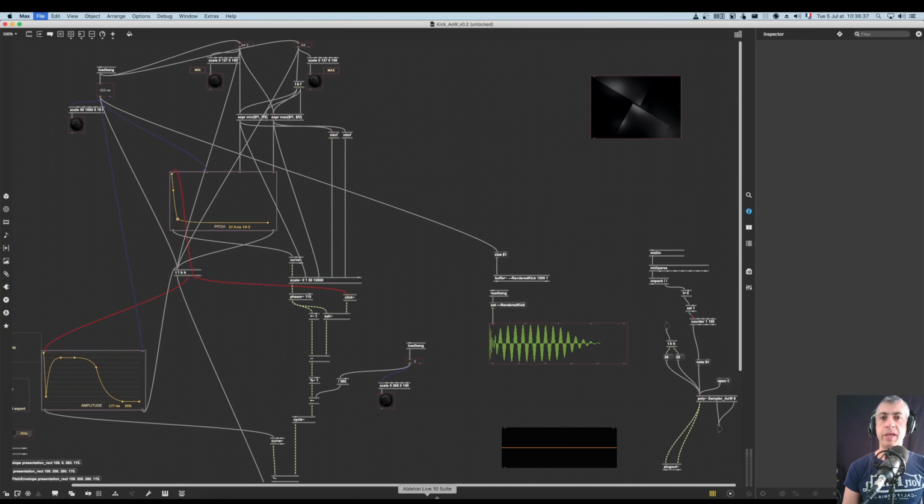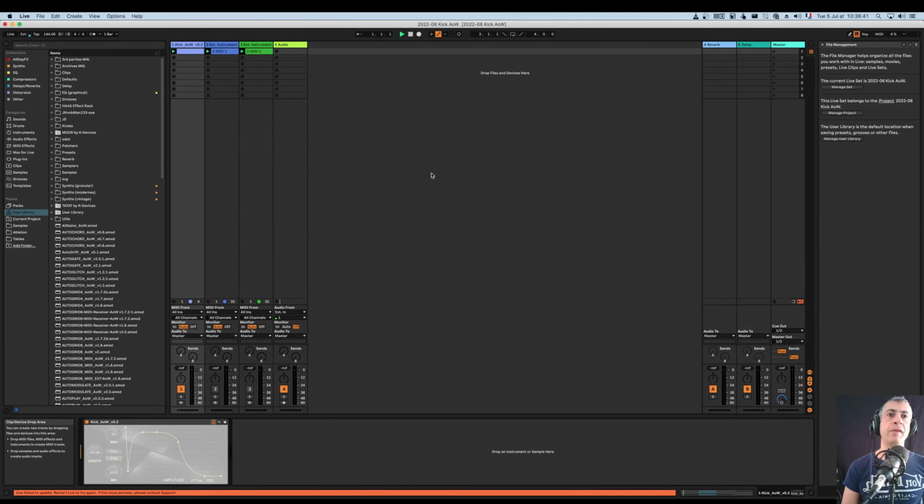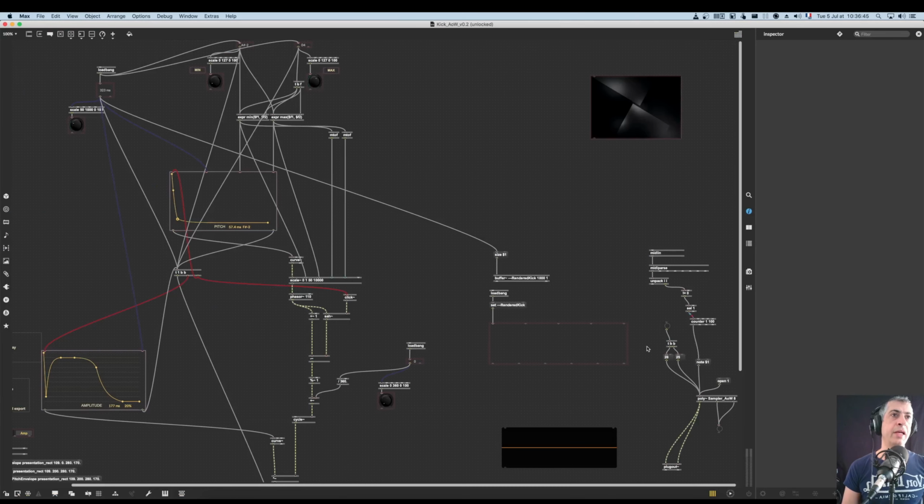Let's see what it does if I just press play on my Live. It doesn't do anything. Actually it does, but I need to regenerate. It doesn't trigger anything because I need to connect this one as well. So when I change the phase, I want to regenerate my kick. And if you see, if I change the phase, my kick changes ever so slightly, which can be interesting to correct or to change the initial transient. As you can hear, there are values of the phase which give us a different snap. So it's probably an interesting point.